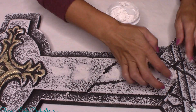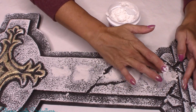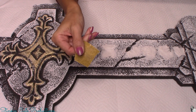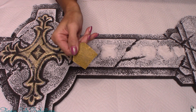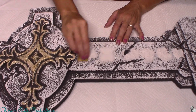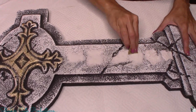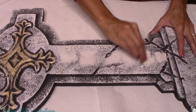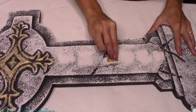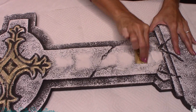I'm not going to fill in the cracks because I really like the look of them. If the cracks are too much for you, now would be a good time to fill them in too if you want a smoother look. Once the spackling is good and dry — you can tell because it gets quite hard — I'll take a rougher sandpaper and sand down the areas I applied it, really focusing on those outside edges so there's a smooth transition from the tombstone to the spackling with no defined edge.